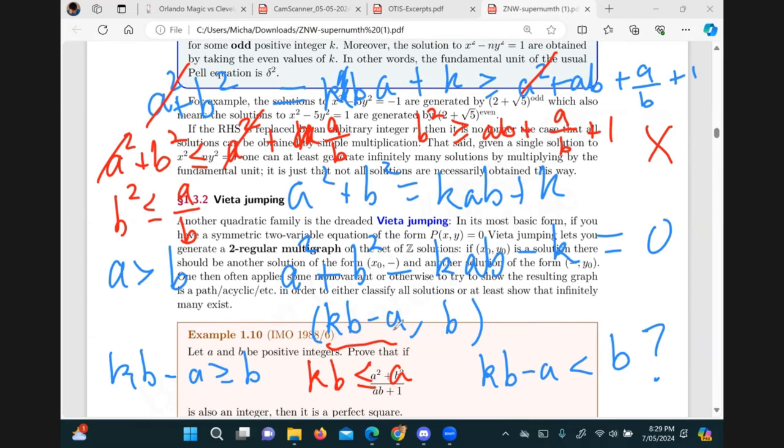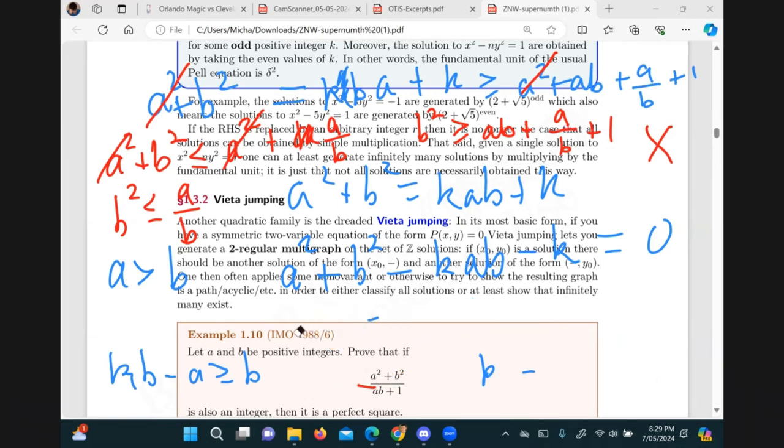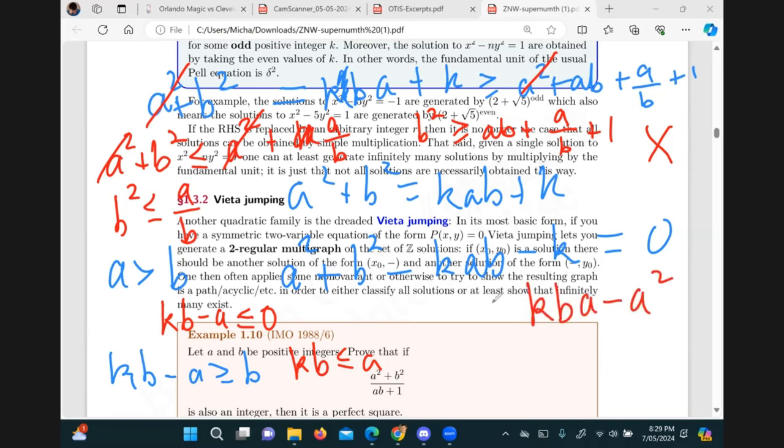You just assume that the minimal solution does exist, and you show that that's either negative or zero. So if you get KB minus A is negative, right, less than or equal to 0, then KB is less than or equal to A. So here KBA minus A squared equals B squared minus K, yeah? And this thing here is negative. Oh wait, no, it's just this equals A squared plus B squared. Actually, if it's equal, then K is a square.